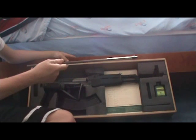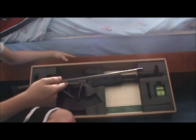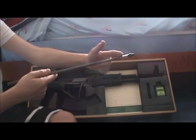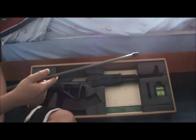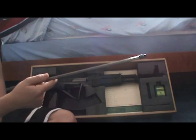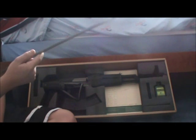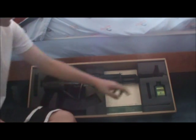So first thing it comes with is a speed loader. I heard these are good for snipers because they can load a whole mag, because they can fit like 50 BBs in there. But as for this, it wouldn't really be the best idea. It'd be really hard. So yeah, that's that.